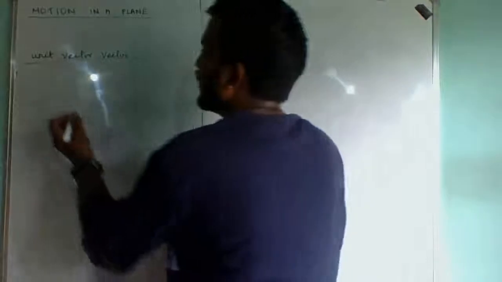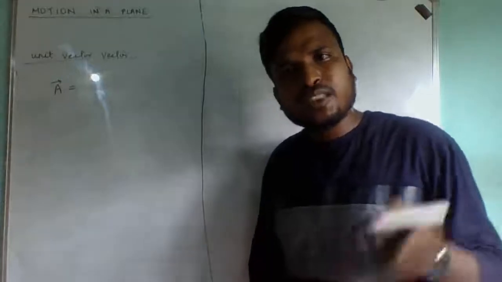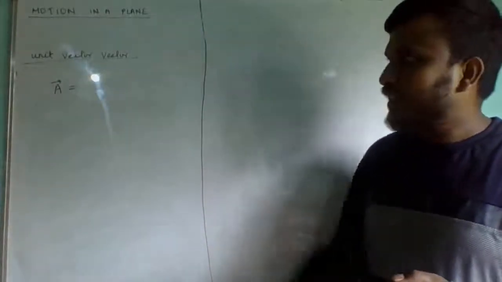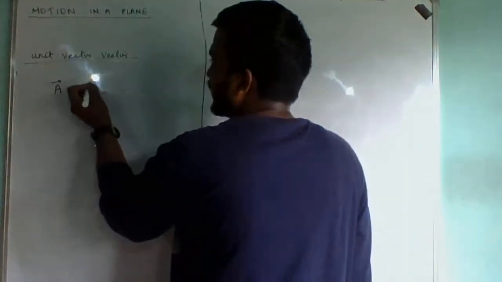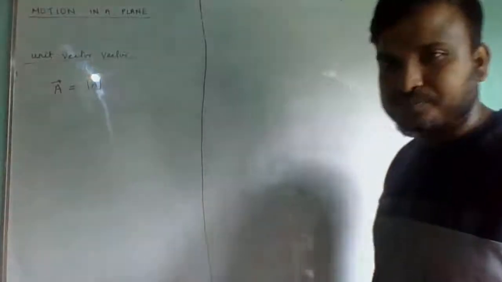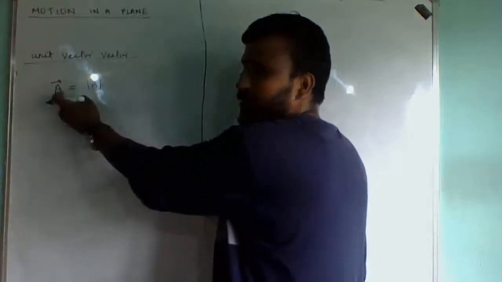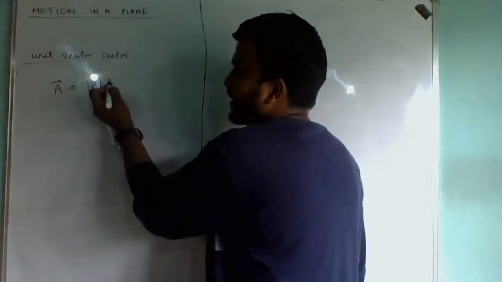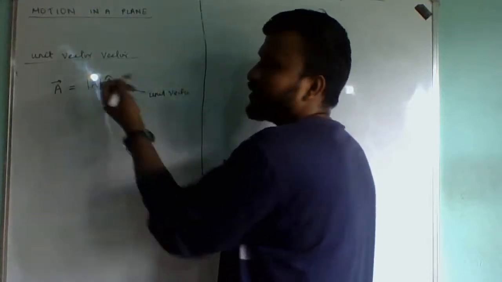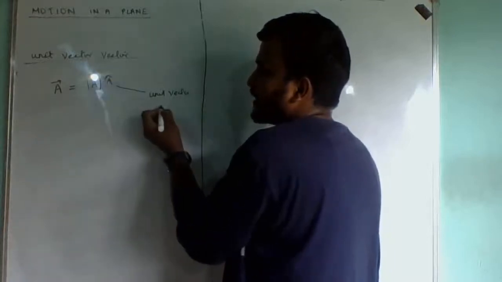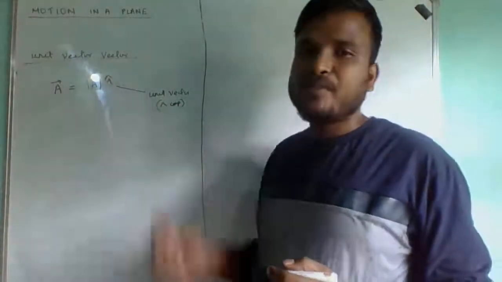Now let us suppose a vector. Any vector can be represented both in magnitude as well as in direction, so we have to express this vector in terms of magnitude and direction. The magnitude part we will write first. For a vector A, if I put modulus, it gives us magnitude. Something will indicate the direction of the vector, and that something is nothing but a cap. So this A cap is called a unit vector. How do you know it is a unit vector? Because this cap is present.